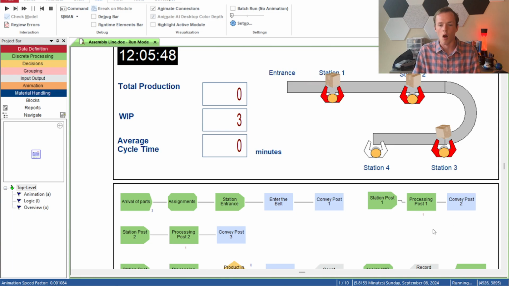and we can see that there are never any queues forming at station 1 because it's on a conveyor belt, which is why this is all done instead of just being connected directly with smart connectors, although that's a little bit of an oxymoron. Jumping a little bit forward, we can see that yes, this continues to run, our WIP is increasing, our average cycle time only exists when something finishes, which we now have 2 objects which have finished. Let's go ahead and let this run for a little bit further until we can check the results and what this looks like at the very end.